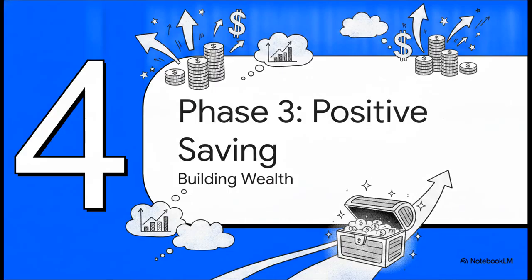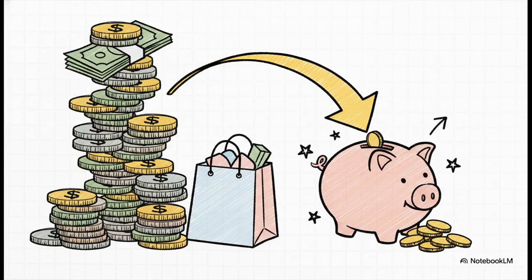And that brings us to phase 3, positive saving. So this is definitely the most exciting phase of our timeline. Our economy has finally pushed past that break-even point and is starting to build real wealth. As income keeps rising past that tipping point, something awesome happens. Income finally starts to exceed desired consumption. Basically, the economy is pulling in more cash than it feels the need to spend. All that leftover, unspent income goes straight into the bank, pushing the economy firmly into positive saving territory.